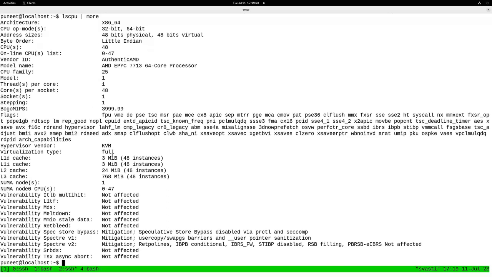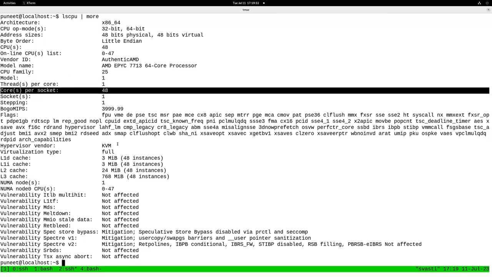This is actually a VPS, a virtual private server. The machine actually has 64 cores, but I have rented out 48 of them.